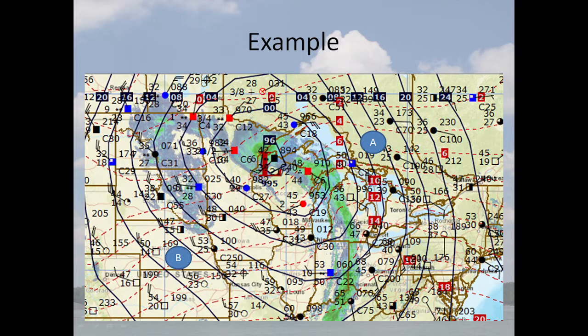So on point A, you're looking at temperatures. When you have warm air to the south, you see the 14, 12, 16, or 10. The warmer air is blown into the colder air, and that is warm air advection. So at point A, you have warm air advection. Point B, we have cold air advection, because if you look at these temperatures, 6, 8, 10, now we have cold air pushed to the south with a 25 knot wind. There's a 50 degree temperature, a 56 degree temperature, so you have cold air advection on the west side of the low.